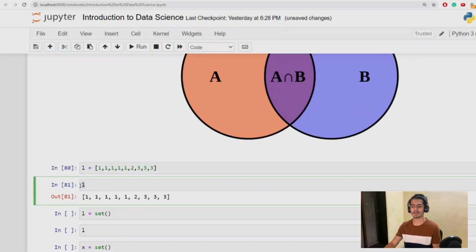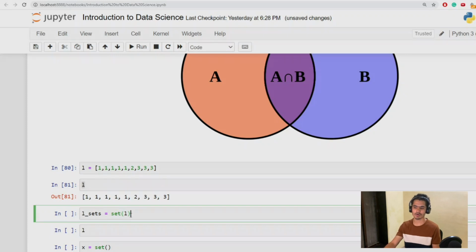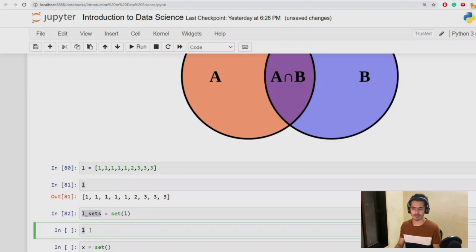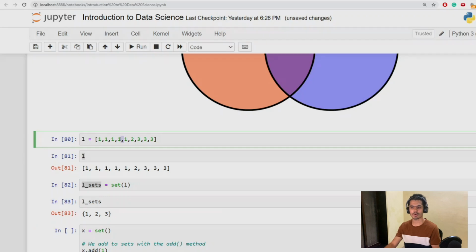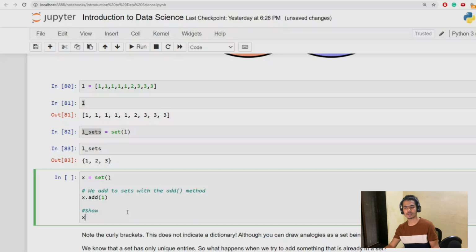Now if I want just the unique values, I will write L set and use the set function on this list. If I print this value now, you will see that it only has the unique elements from this list. It will take only one occurrence of each element and print that. So if you want to get the unique elements, you can use sets.